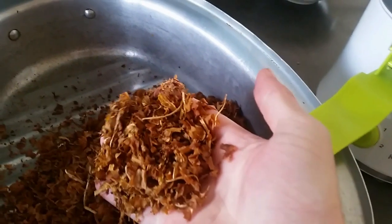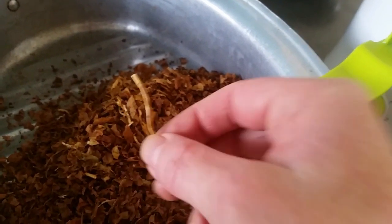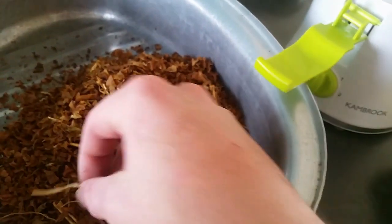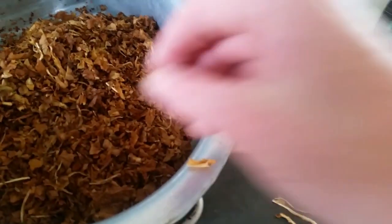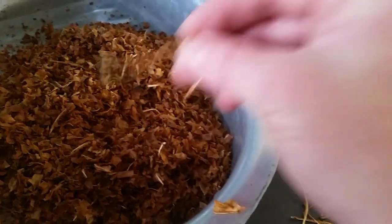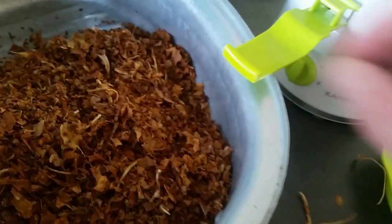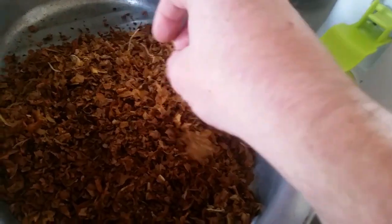Here's the blended tobacco, but you've still got these little sticks — the veins of the leaf. Those little sticks you can just put to one side and start collecting them. I'm going to sit here collecting these little veins for quite a while, but it's good to get them out. They are very soft and it's probably not too necessary, but if I see them I'd just like to get them all out. That's personal preference really.